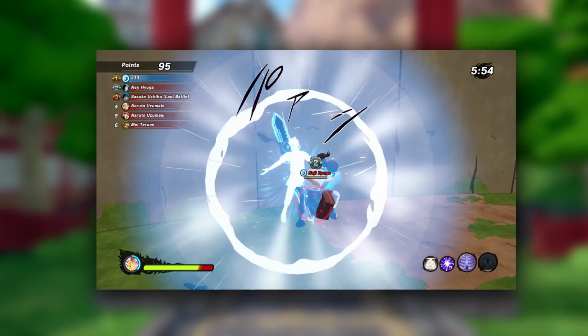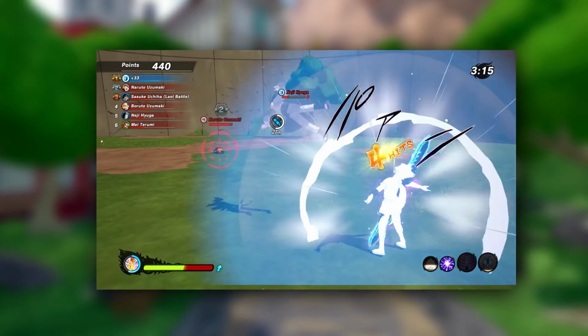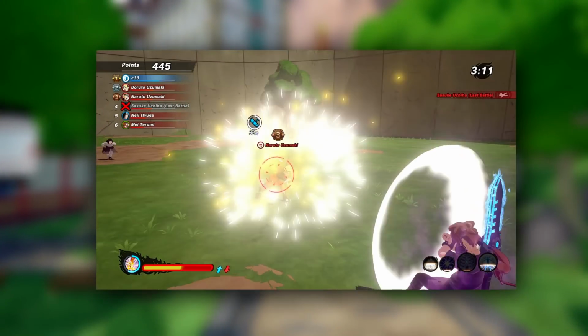To my surprise, you can actually use Body Blow inside of the Susano Armor. So if you do get hit with one of those counters, you can actually Body Blow. Unfortunately, your armor will still break, but you won't get hit as hard as you normally would.